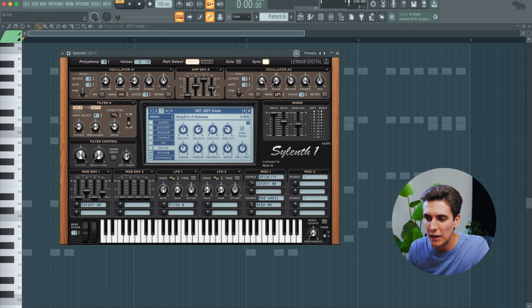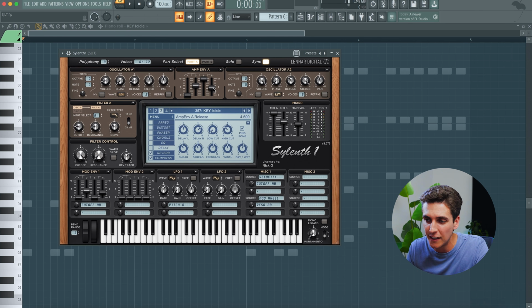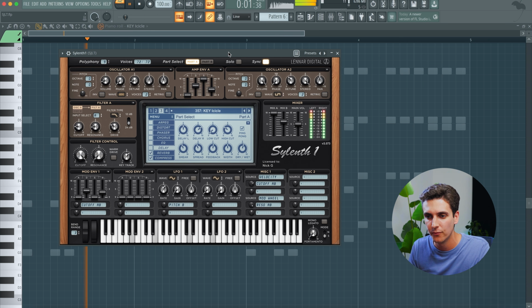Next, we want to tweak the release knob, which is how long a sound continues playing as you release a note or a key. So in this case, when we release a note, it still plays for a little bit longer, right? But we want it to be super tight. So in this case, I'm going to lower the release to something like this. Again, also for part B. So it stops much more abruptly once we release the notes. And that's what leads to this. Much tighter and much more plucky.